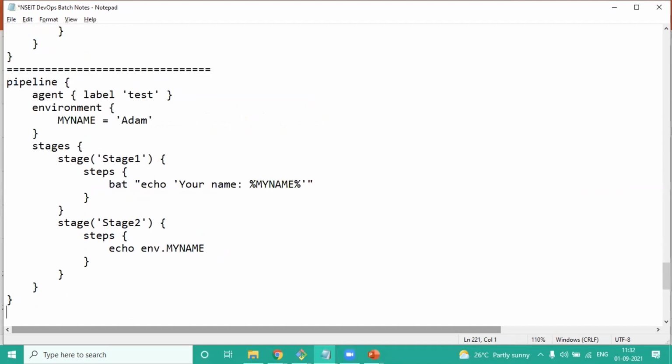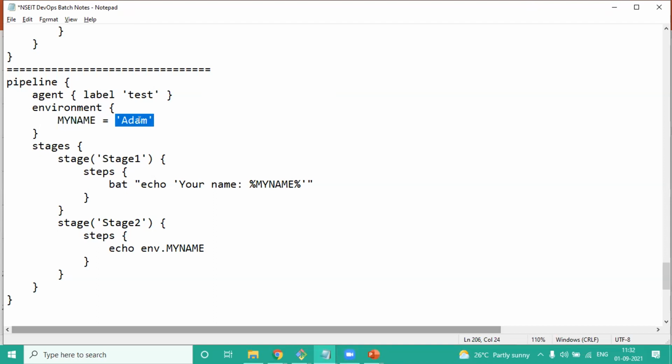Now, sometimes for you to run a job, there might be some environment variable which you need to set. At that time, if you want to set an environment variable, once again there is a block called the environment block. In the environment block, you can give the name of the environment variable and whatever the value.